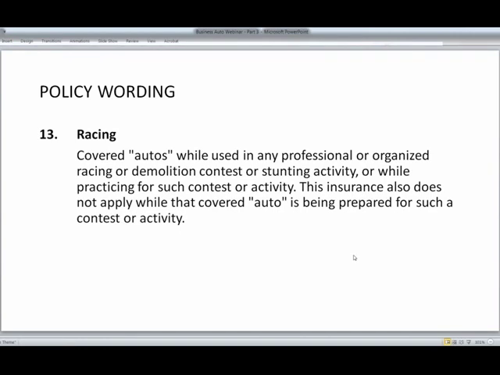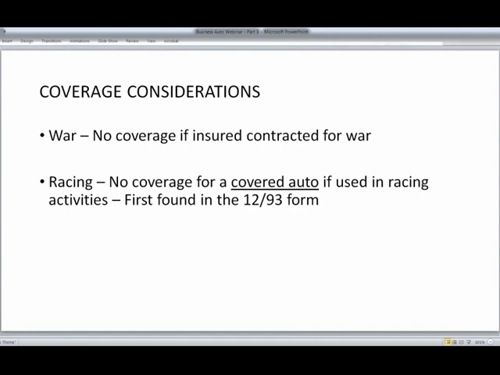It's not one of your drivers in their 18-wheelers challenging the Corvette next to them and saying, I can beat you to the stoplight. That is covered. It's only organized racing or demolition or stunting activities, not just two airheads on the side of the road challenging each other from a macho standpoint and creating a race between the two. But also it goes, as we say here, to preparing for it, owning it, whatever the activity. So you need to be concerned about that possibility.